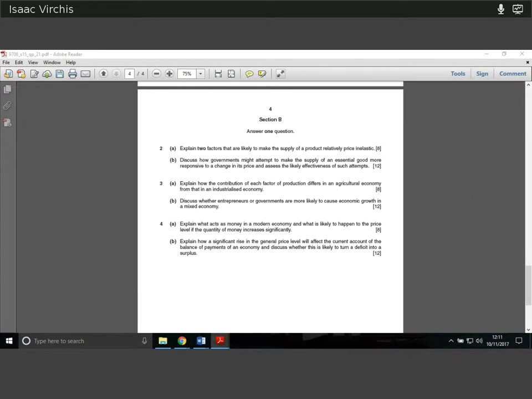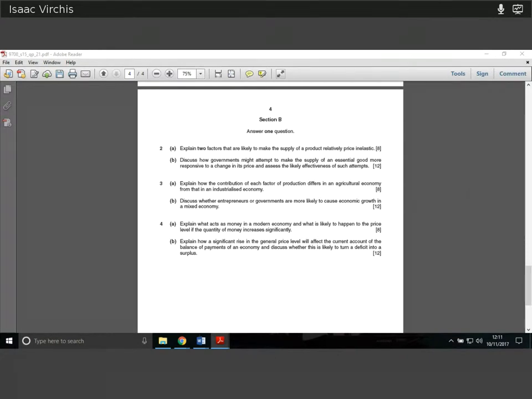We can say that money in a modern economy is anything that holds value. So you've got this growth of things like Bitcoin, electronic holds of value, and technological innovation has really changed what we understand money to be. But money still retains these three core functions, as a store of value and as a means of exchange. And we really want to hit those for four marks. You have to think about the technology side, because what's really important here is you can only get two marks for thinking about what acts as money.